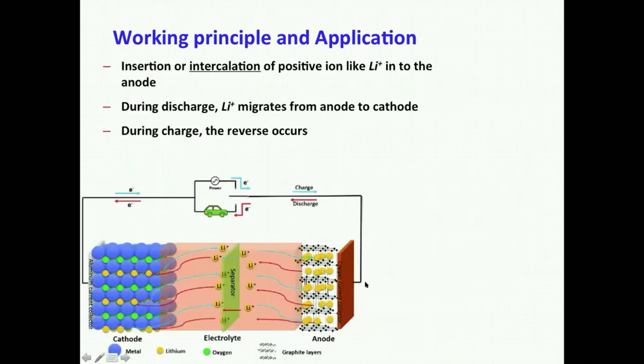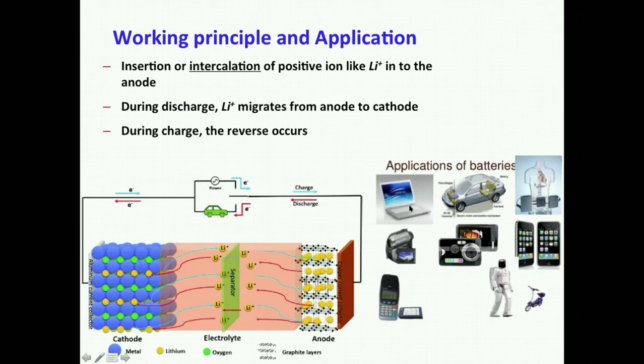The working principle of metal ion batteries is very simple. Here we have the anode, here we have the cathode. So from the anode side, in case of lithium ion batteries, lithium ions, when I say ions, which means the valence electron will move through the external circuit. Lithium has one valence electron that would move through the external circuit, and that will run your car or whatever devices you want to run. And lithium ions move from anode to cathode when the battery discharges. And when the battery charges, the reverse will happen, and the same one electron will combine with the lithium, and lithium will again move from cathode to anode when the battery charges. So this is the simple lithium-ion battery, and it has many applications. You have batteries in almost everything, like in your laptops, cars, mobile phones, cameras, and everywhere.